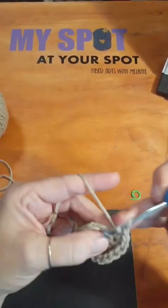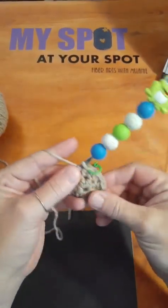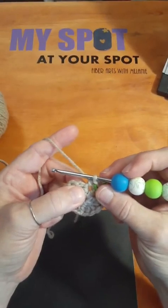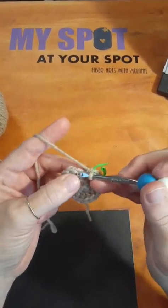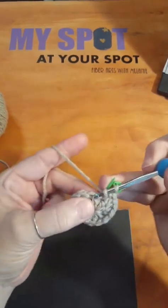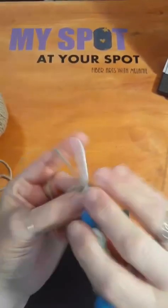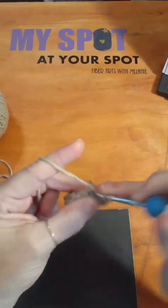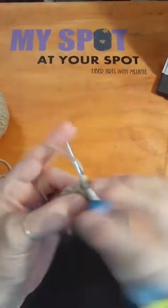Two in this one and put our marker back in. Now this round is the round where I'm going to work through the back loops, because that's going to be as big as his little leg is going to be. So we're going to half double in each stitch all the way around using the back loop only — we're not going to go through both, we're just going to grab the back loop. And we're going to do one half double in each one. When we come back around I'm going to show you a fancy little thing that I do to put this back together so that when I go to the next row, we have this complete circle with a line all the way around.